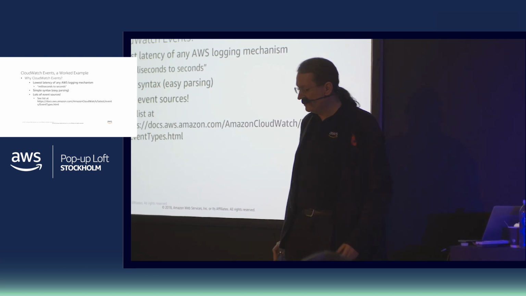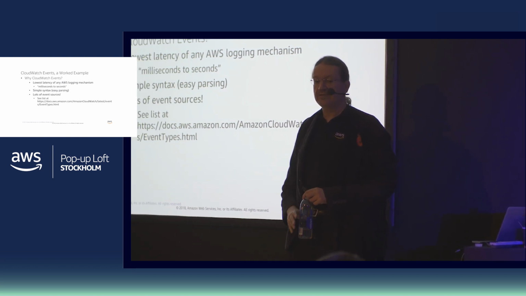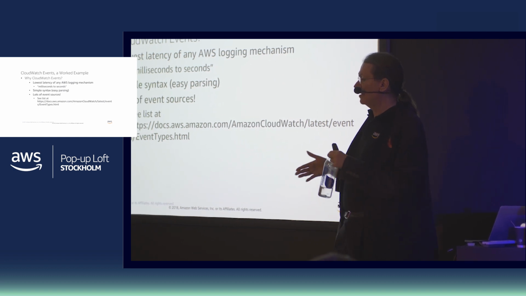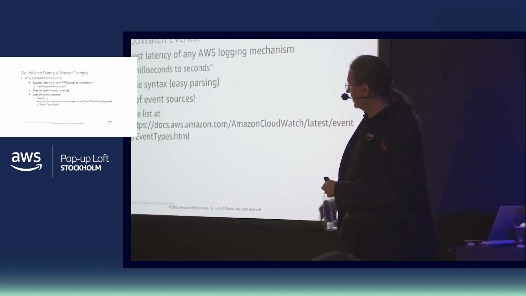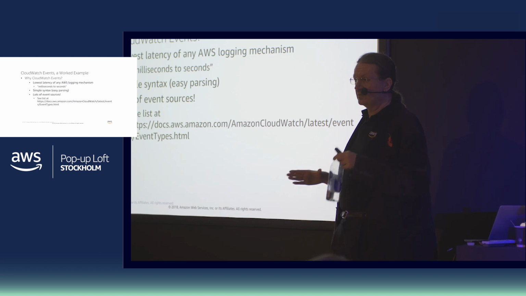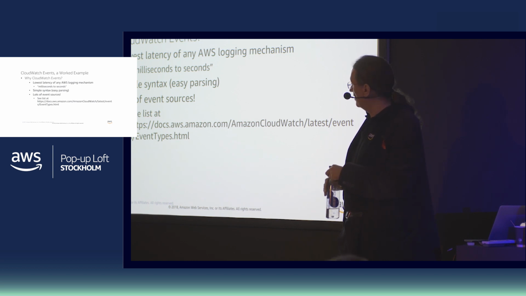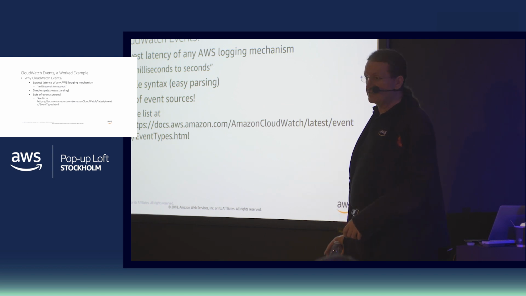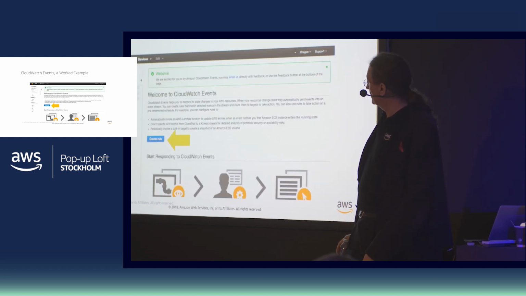So CloudWatch Events is probably the most popular new logging capability to look at, primarily because of its low latency. We built it ourselves in order to cut down on latency in things like CloudTrail, and it actually gives you a lot of data in a log record. It's also highly supported in terms of the number of services.